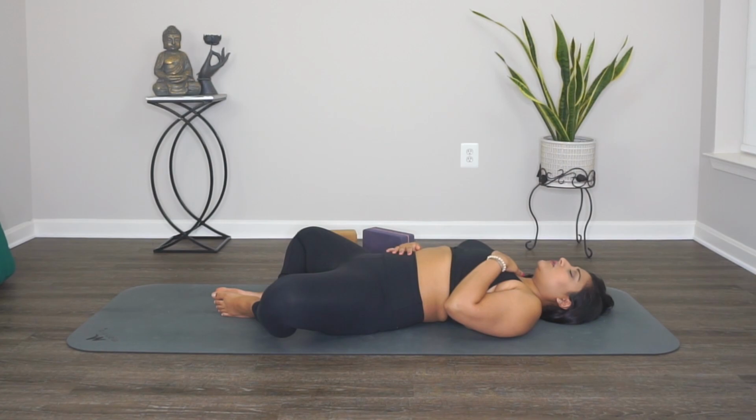This can be a restorative posture. It can be very grounding and centering. You can practice this at the beginning or end of your practice. You can also take reclined butterfly instead of shavasana at the end of your practice if you'd like.